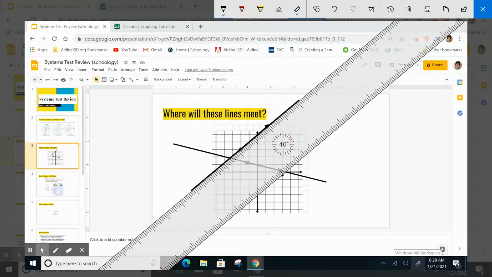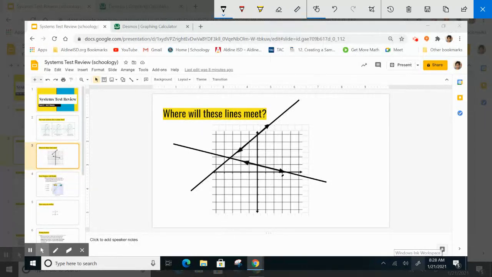And if I extend those lines, I can see here that these lines actually are going to end up meeting. My line's a little bit off, but if you look, it looks like about right there, those lines will meet. And so then we would write the solution to that. So that's going to be 1, 2, 3, so -3 and +2. So (-3, 2) is going to be where those lines will meet, and that would be the solution. Right? So again, just because you don't see them meeting doesn't mean that they aren't going to meet. So we just need to extend the lines to see where they end up intersecting.